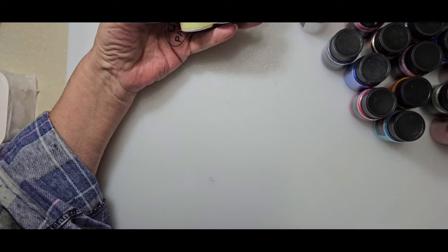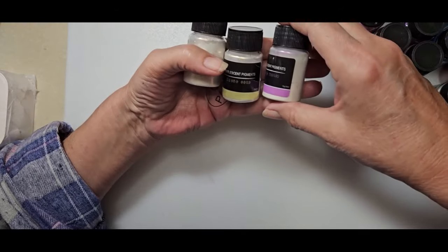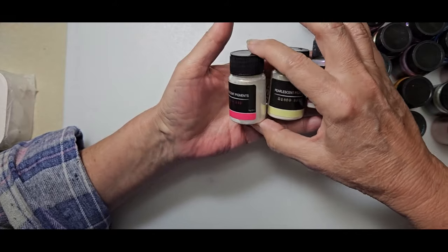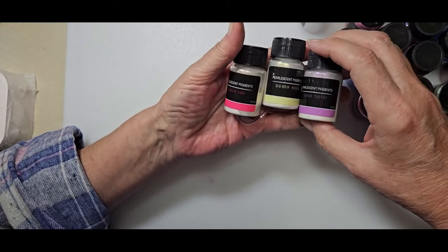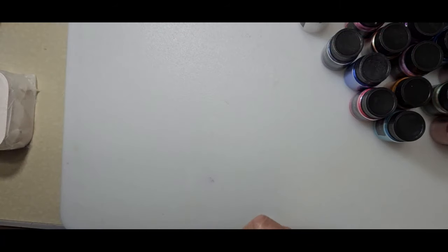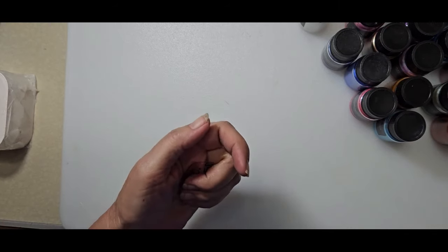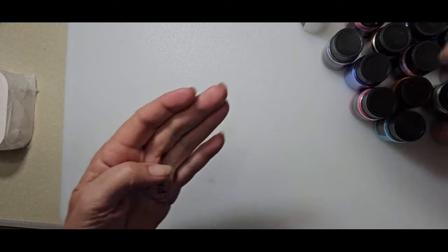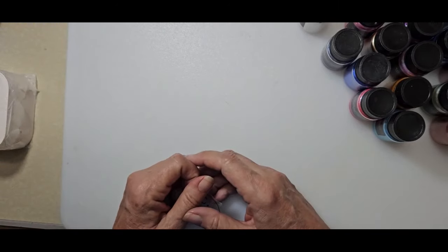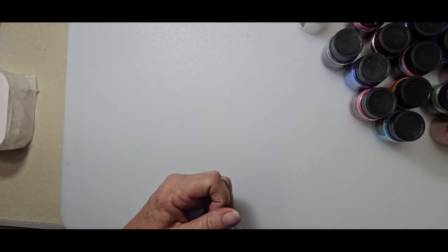Ooh, I might use those, but I think for now, I can see the purple in the shadow or in the light. All right, red, gold, and violet. There might be something else in there. So anyway, I'm going to line these up and see how I want to use them. And if I'm loud, I just spoke into the microphone. I'm sorry. Or on my phone, but I'll be right back.